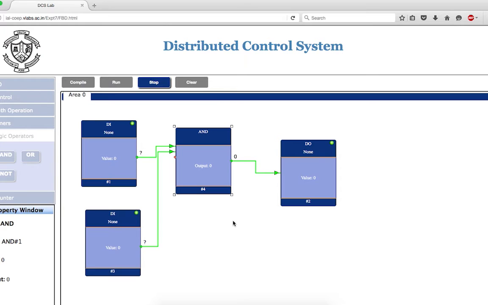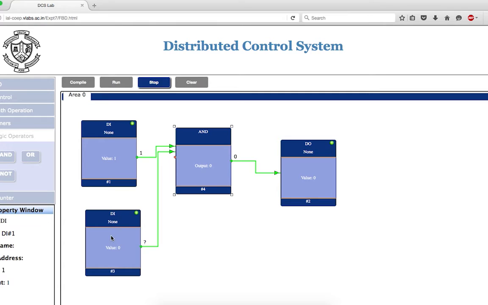Hence you can test the logic. So go to digital input, right click and toggle. Now the value will become 1, so the output of this DI will become 1, which will get connected to the AND gate. But the truth table says if this is 1 and this is 0, look at the other DI, which says value 0. So this is 1 and 0, output will be 0. So 0 will be sent to DO, so DO will remain 0.